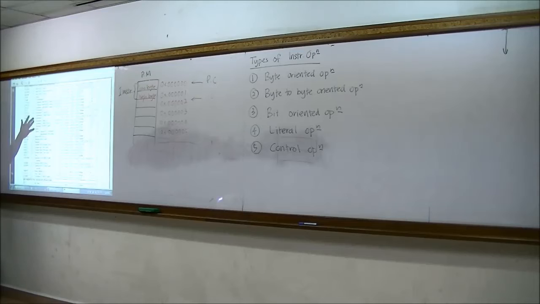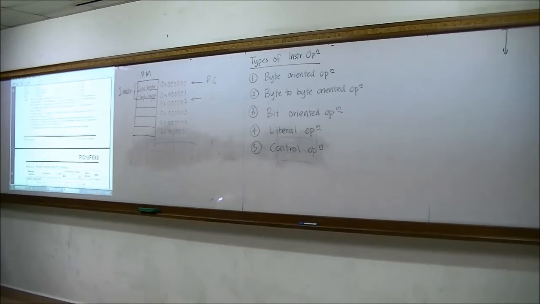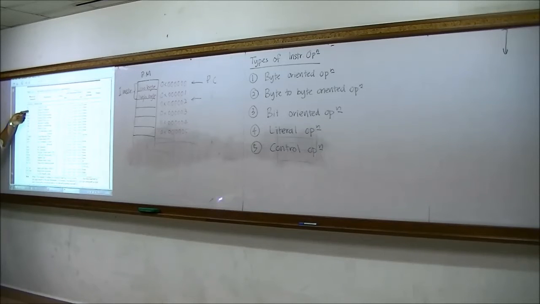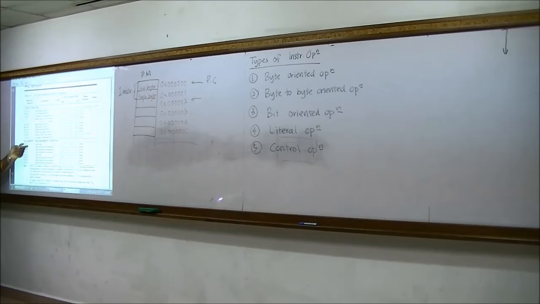The reason is, later on when we do tutorial 2, when we are given a particular task, how we will know which instruction to use is, we will first identify what type of operation this is. Based on that, we will know where to search for the instruction. That's why it is categorized by operation. These instructions are bit-oriented operations. These are all control-oriented operations. These are literal operations, and this is the sixth one which I mentioned, which we'll see in chapter 2.